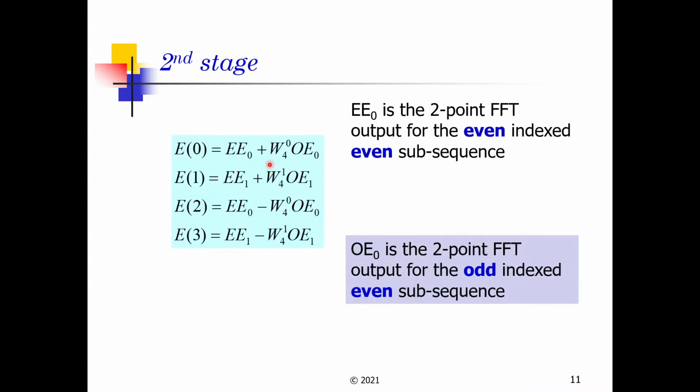So the symbology here makes it a little bit confusing to track, because that means now we're going to be using 2-point FFTs here, the even index even subsequence, as well as the odd index even subsequence. And yes, I know the terminology looks very weird, but it's going to make a lot more sense when we actually apply it to the numerical sequence. So just bear with me a little bit until we actually reach the numerical sequence and we can actually observe how it works.